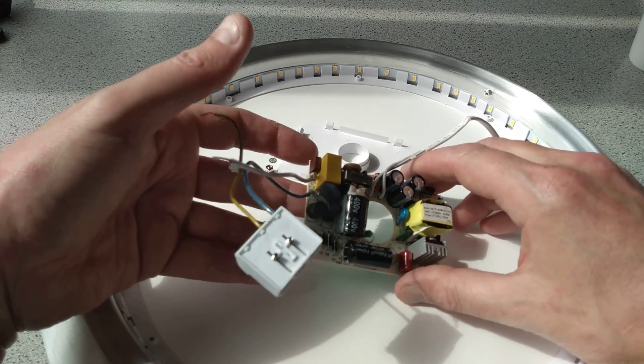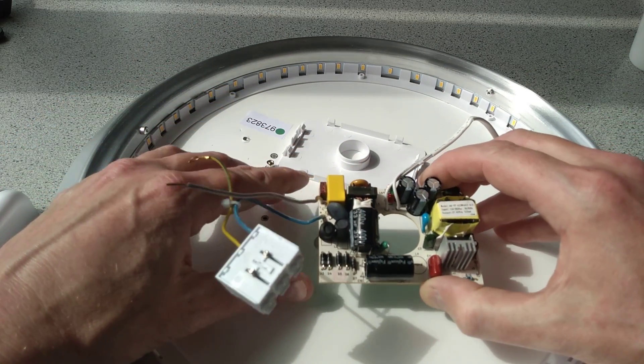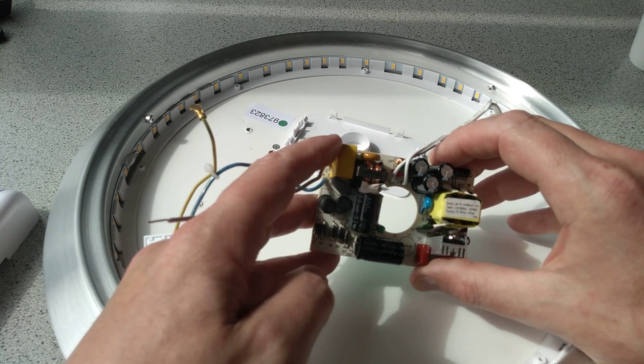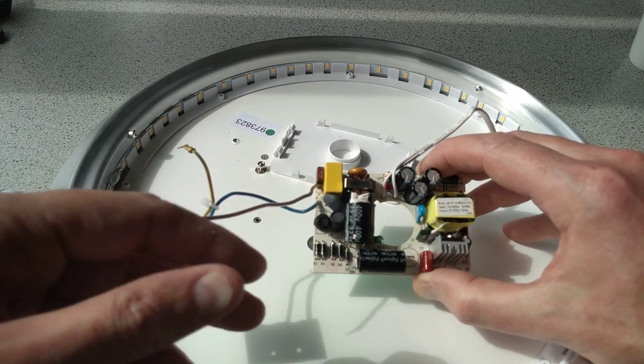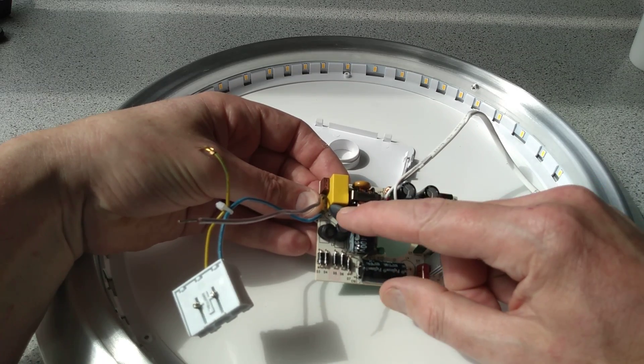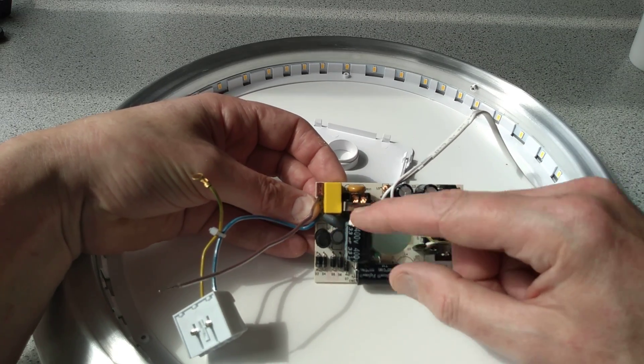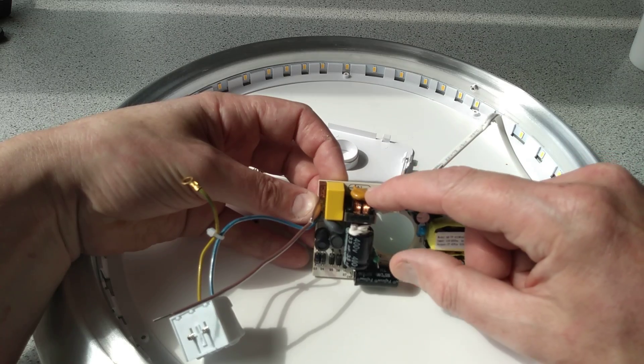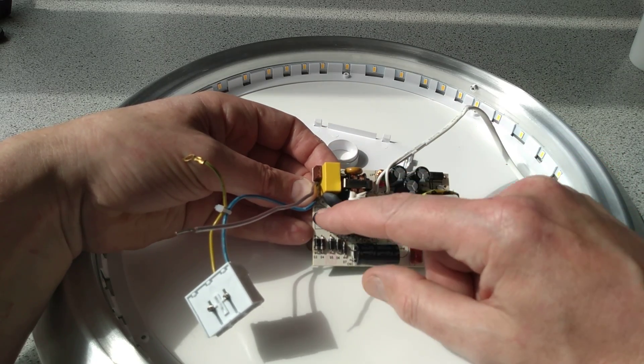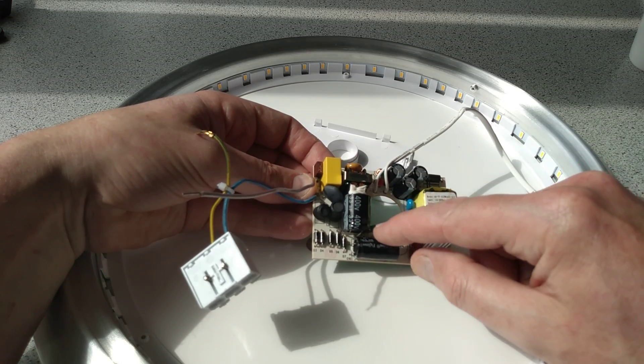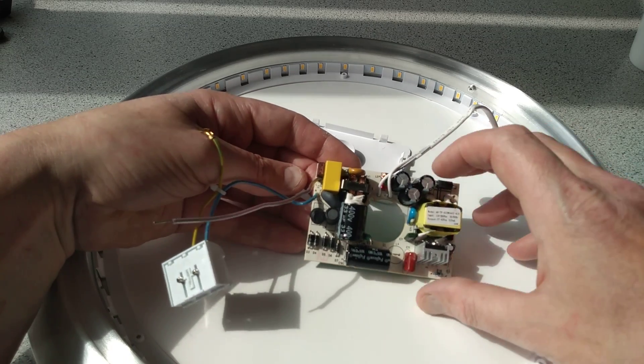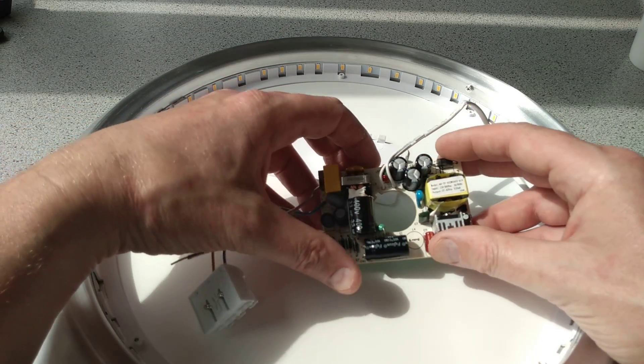But the driver despite the fact it's a disposable fitting is quite nice. It's got the fuse at the input here. It's got the class X2 suppression capacitor. It's got a negative temperature coefficient inrush limiting resistor. It's got a metal oxide varistor to protect the circuitry. It's got the common mode suppression choke. It's got more chokes here. It's got the smoothing capacitor then and inductor and more smoothing capacitor. So it's got the bridge rectifier and it's got just tons and tons of filtering.